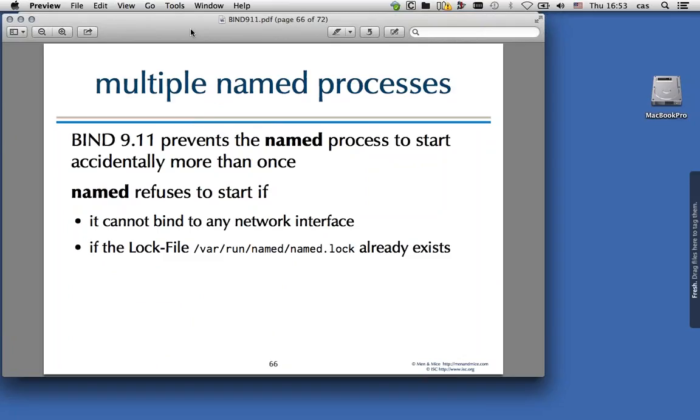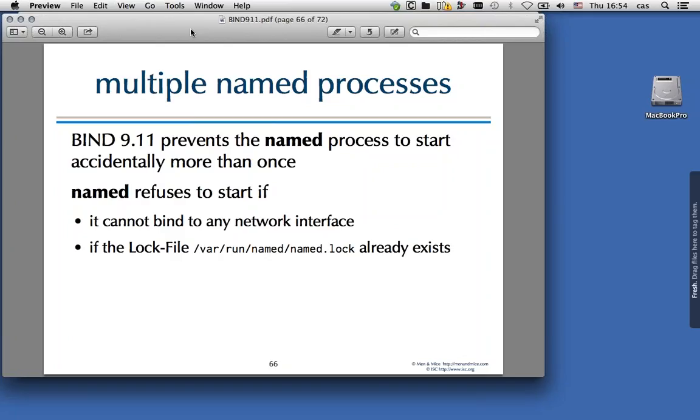This is one change that came actually out of the ISC and Men&Mice trainings. In the trainings, we very often had the problem that the training attendees were starting the BIND process multiple times, which has the curious effect that the first started instance will answer on port 53, and the last started instance is the one that will react on rndc. And that created a lot of confusion. Also, I've seen customers struggling with that in production environments.